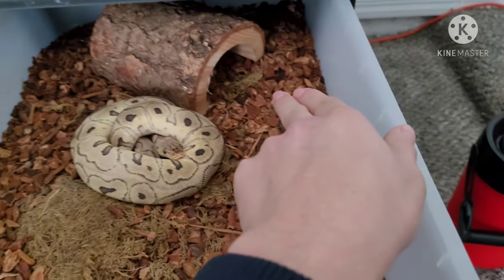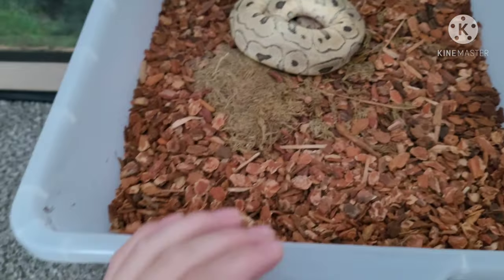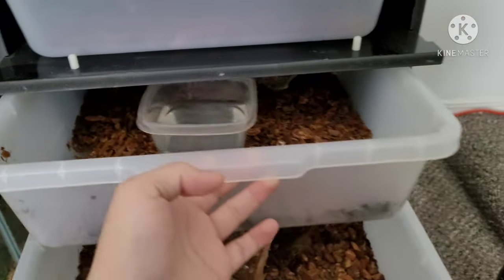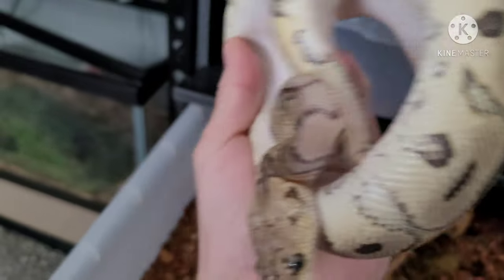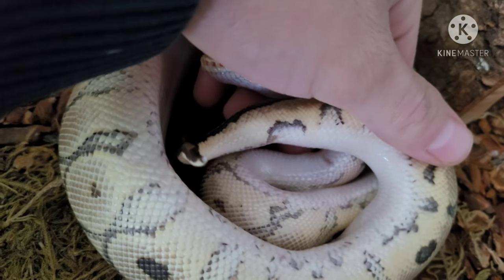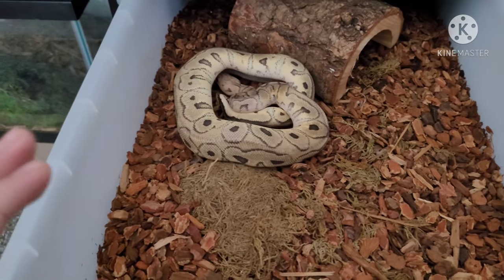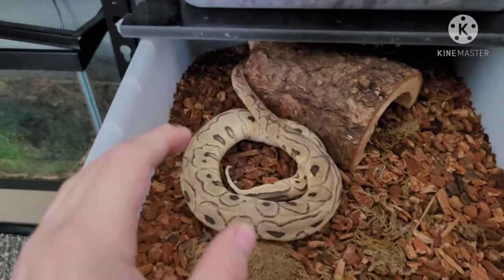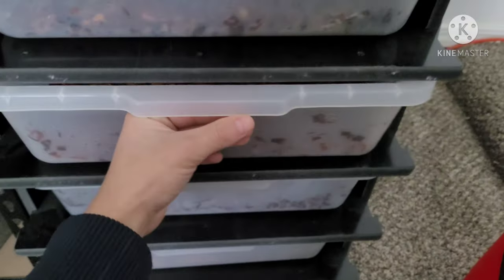The pastel clown is chilling out here today — he usually stays in the back but today he wants to say hello. The reason I don't have water with him, as I mentioned, is because he has scale rot. You can see that little brown spot right there. I need to make sure everything stays dry in the cage, let him shed, and get rid of the scale rot. I believe it takes about two sheds to get all that off. Really, all you have to do is keep the cage dry and it'll resolve by itself, unless it gets serious.